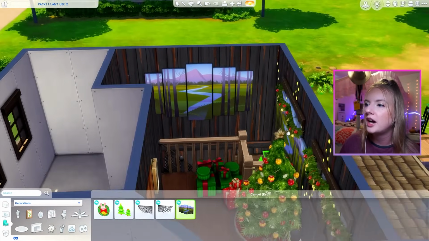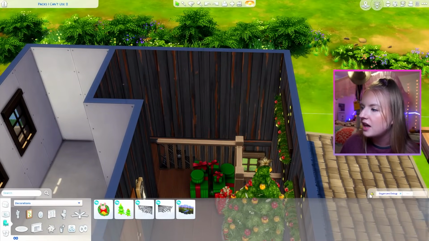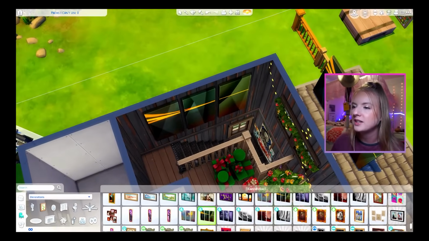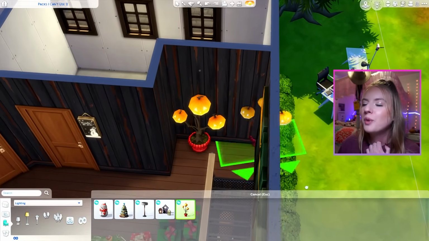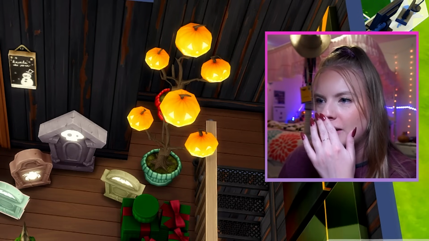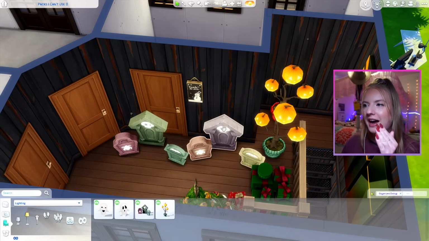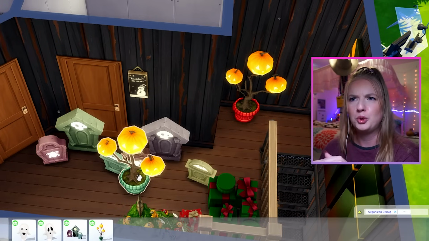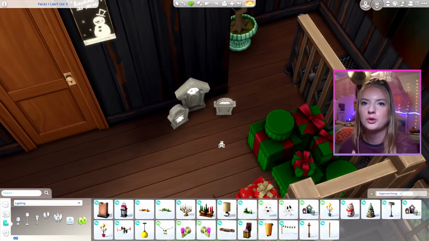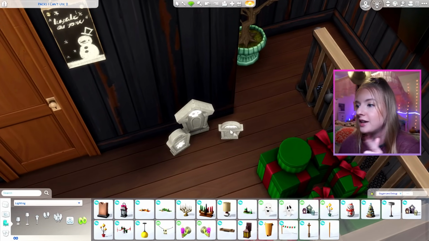Oh my god, this big giant painting from Seasons. I love that. What if instead we did this giant painting from City Living? I hope that doesn't affect them getting up the stairs. We have this pumpkin lantern light and these gravestone lights. I literally just did a double take. Wouldn't you know it? We literally have the exact same items in spooky stuff. That's really bad. Oh my god, maybe these are 3 gravestones, one for the ghost of Winterfest past, present, and future.